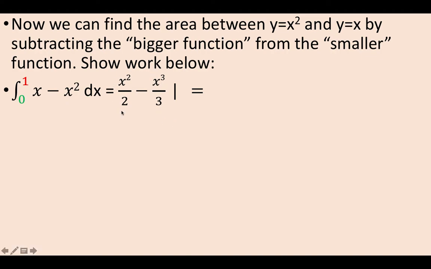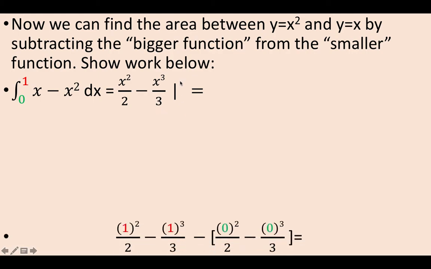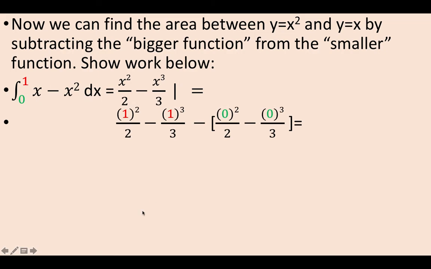All right, the next step I did is I went ahead and took the antiderivative, or the integral. So the antiderivative of x is x squared over 2. The antiderivative of x squared is just x cubed over 3. Now we're going to do this from 0 to 1. So I'm going to plug in 1 and then subtract after plugging in 0. This is nice because that right here is just going to become 0. We're going to be left with 1/2 minus 1/3, which is 3/6 minus 2/6, or 1/6. So our solution, the area between these two curves, is going to be 1/6 units squared, whatever that area is.